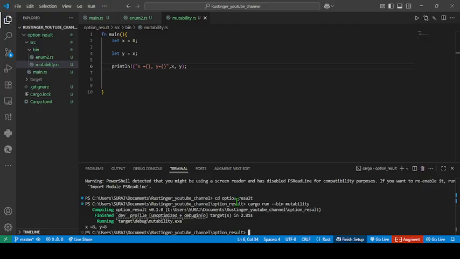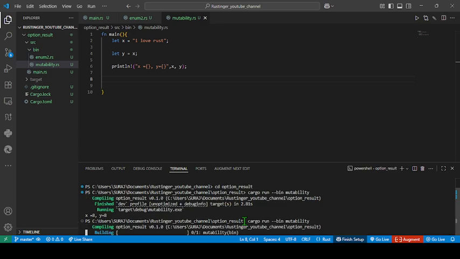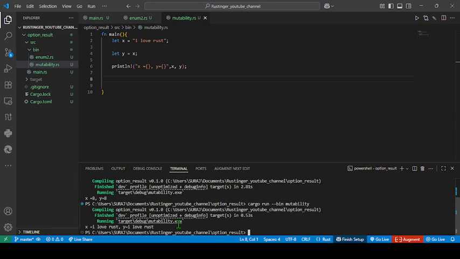It is being run. So x equals 8 and y equals 8. But if you have these kind of things, like the string I love rust, and now you try to print this, what will happen, you can see.